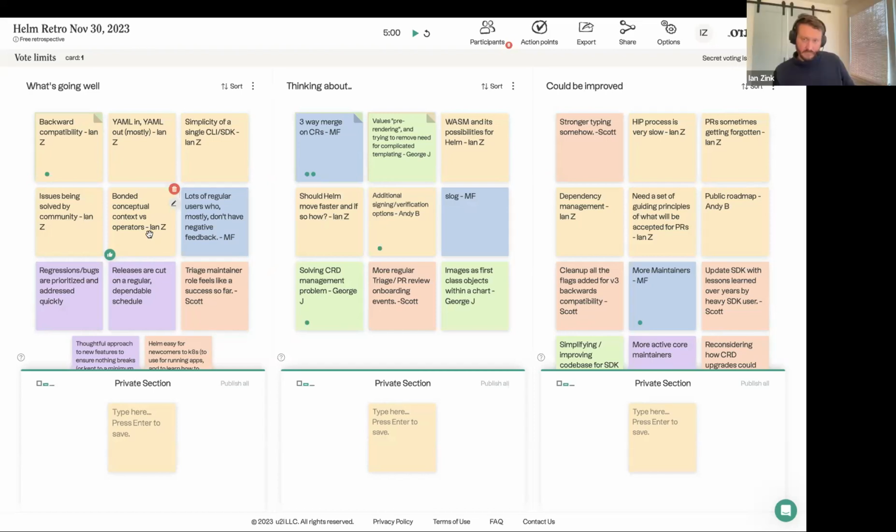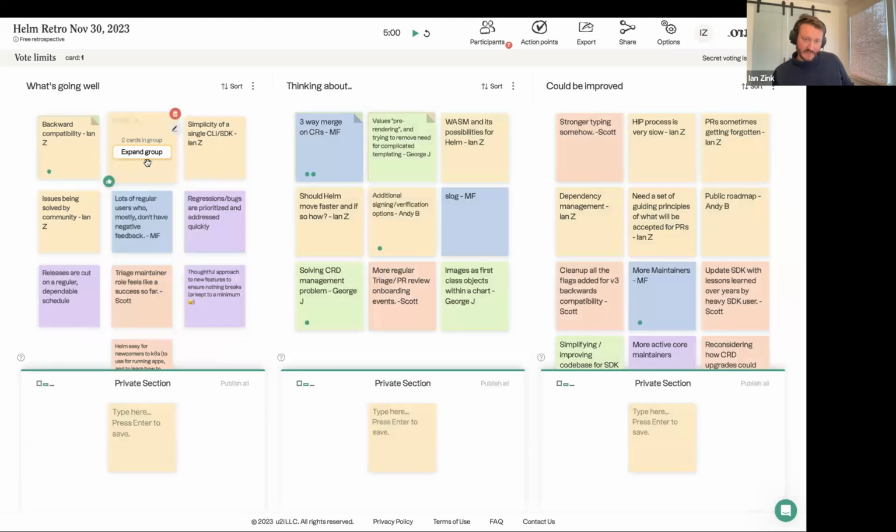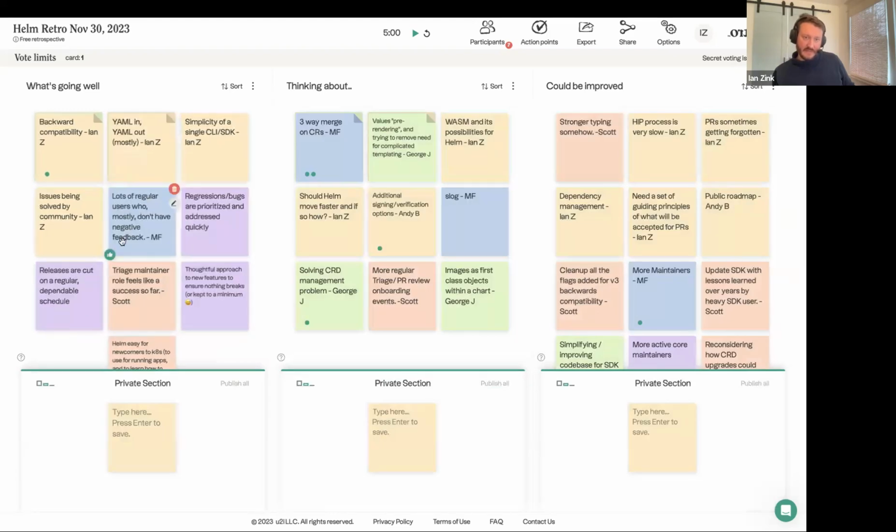Cool. Yeah, all right, we should definitely move on from this because we've taken a lot of time. I think that's a good topic, though, so I'm glad to spend some time on it. But I'll move on. I'll do my own here. Actually, I'll put these two together: the bounded context and YAML in, YAML out.